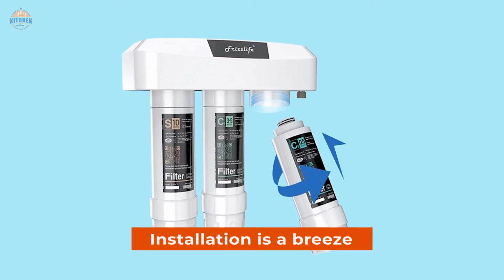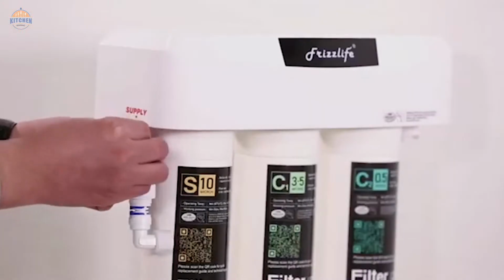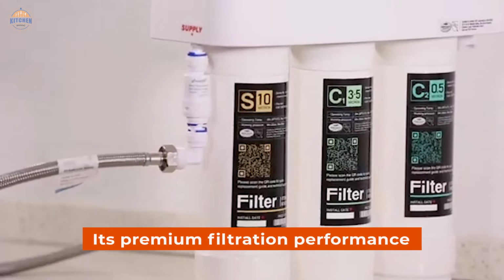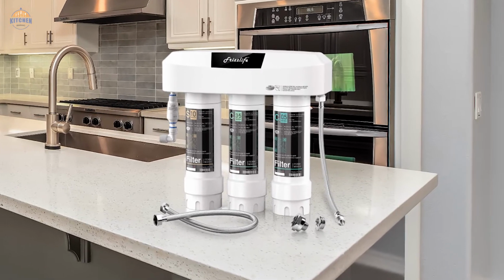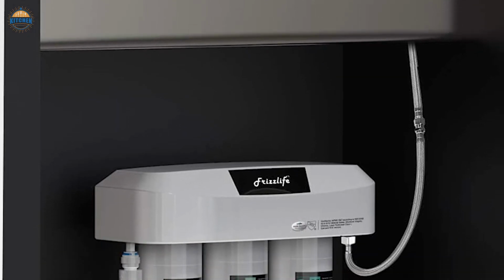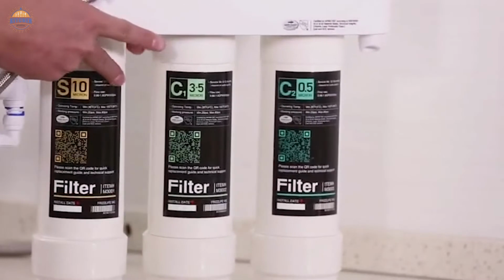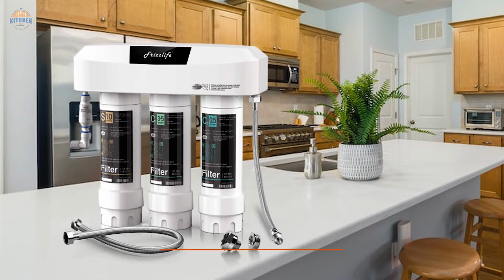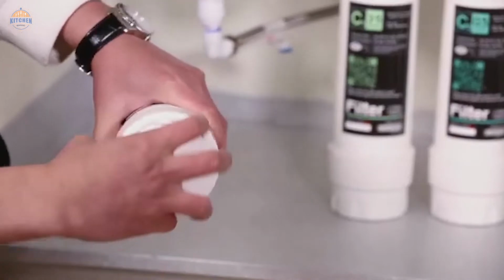Installation is a breeze too, as it boasts a fast water flow rate of 2 GPM at 60 psi, making it perfect for busy households with multiple people using the same kitchen area at once. Another great feature about this unit is its premium filtration performance, 0.5 micron. Even if you have contaminated tap water due to poor drainage or building maintenance issues, this filter will take care of it without any problems whatsoever. Furthermore, because installation is so simple, requiring just 15 minutes following comprehensive video instruction, even beginners can get up and running quickly. Lastly, thanks to its Teflon coating, this filter lasts longer than average filters, which makes it worth investing in over time.